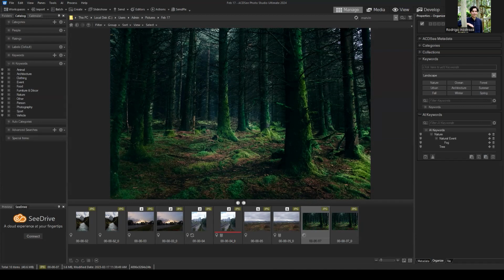If one starts with a new 2024 file, so file is ambiguous. Do you mean a photo or do you mean the database? And goes with the option of cataloging 2023 files rather than using the conversion option, do the categories, for example, get added automatically? Okay, so if one starts with a new 2024 database and goes to the option of cataloging 2023 files, you're just creating totally new ones. Do the categories get added automatically? No, it'd be brand new. There would be no categories or keywords added in your new database.